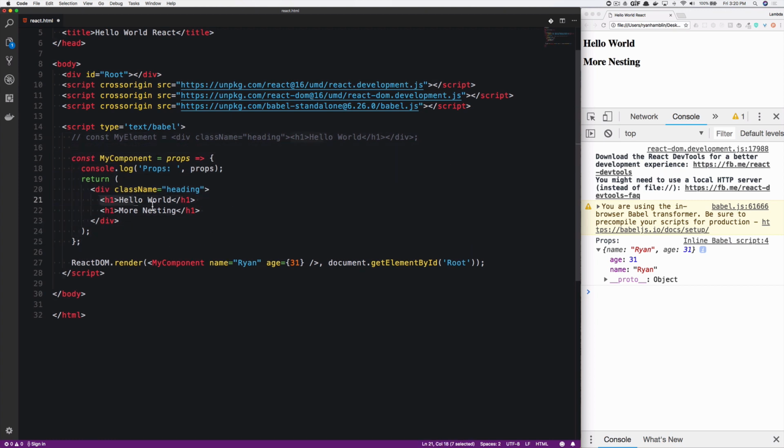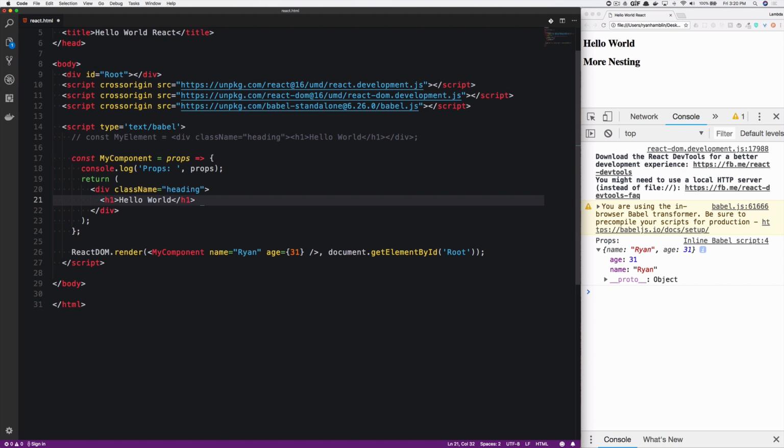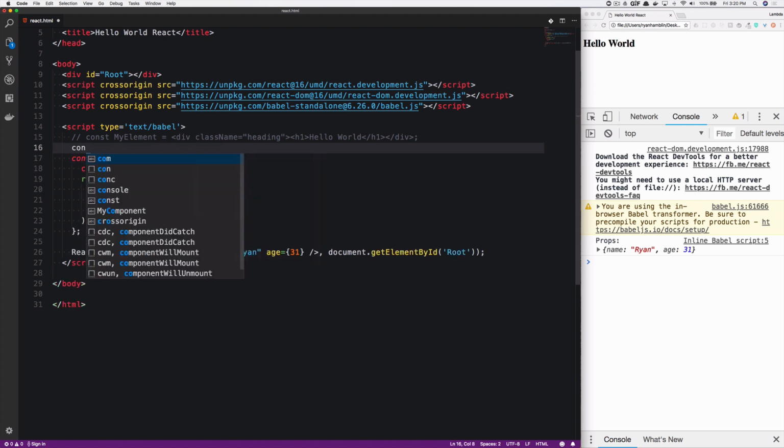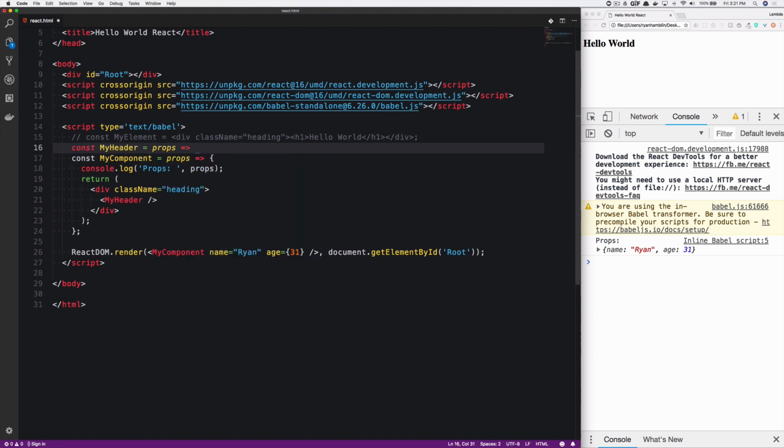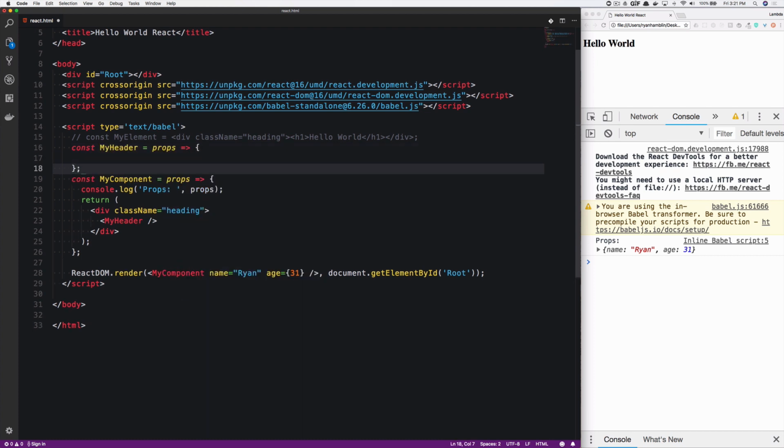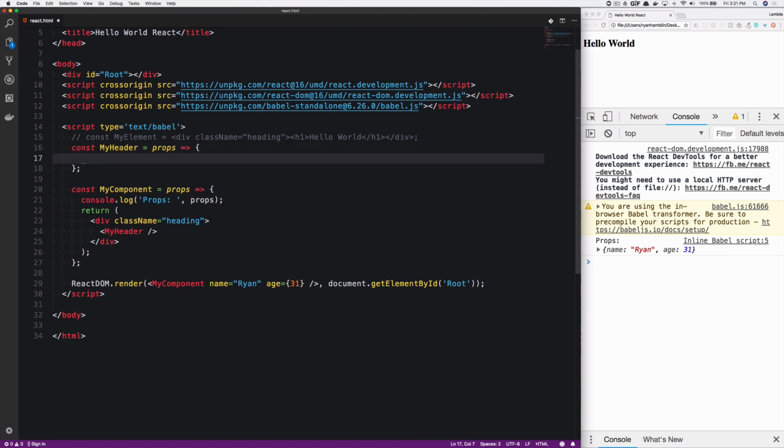What if I took these h1 tags, and instead of printing 2, we'll just print 1. But what if I wanted to abstract this component away? Okay, well, I can actually build a component, and I'm going to call it my header, and we're going to build that right above here. Remember, it's just a function that receives props as an argument, and then we return some sort of JSX. In this case, just an h1 tag. And here is the kicker. Now, this is a component, so we can pass it inside of this other component.